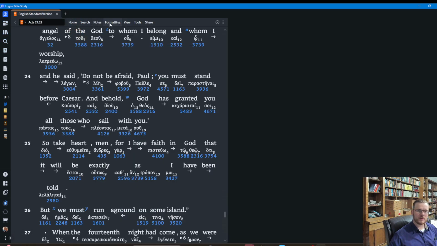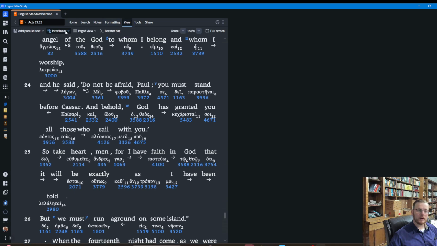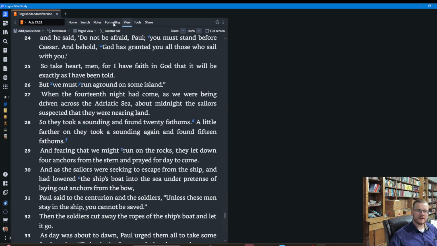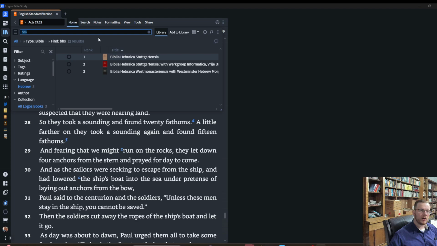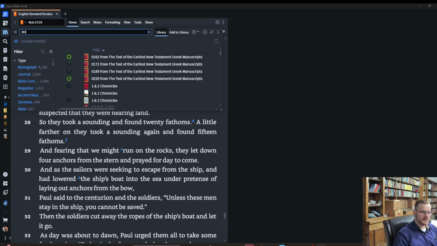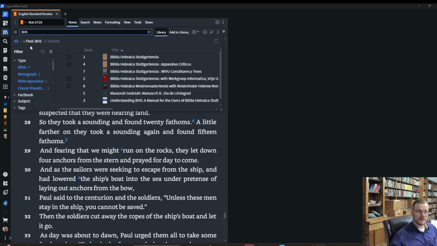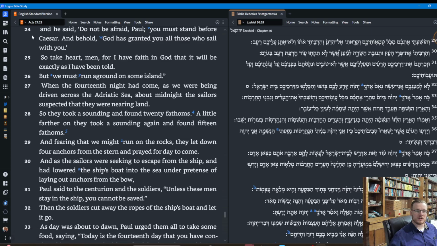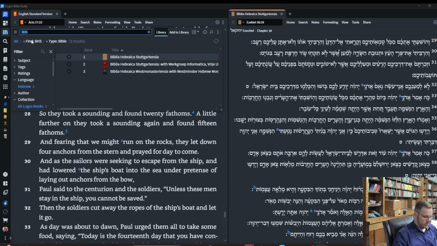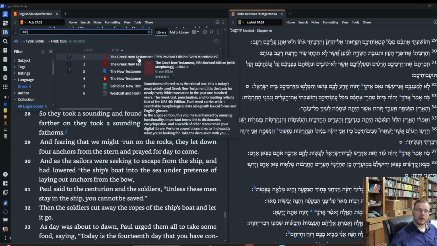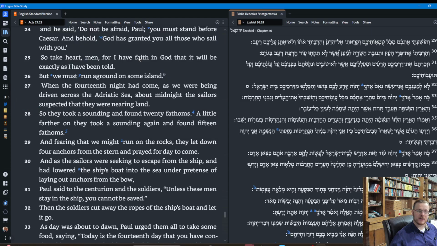I've got my English Bible. I have my interlinear open from taking some screenshots for somebody for something else. So now I am going to open up my Greek text. For me, just to show you, I'm going to type VHS. You can use whatever Greek text you want, and I'll select type Bible. I open VHS up, and then I'm going to use UBS 5 for my Greek text. I'm going to open that up as well.